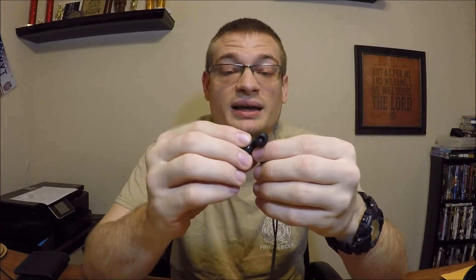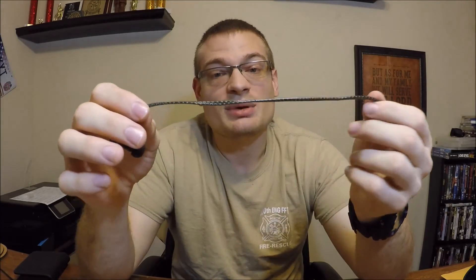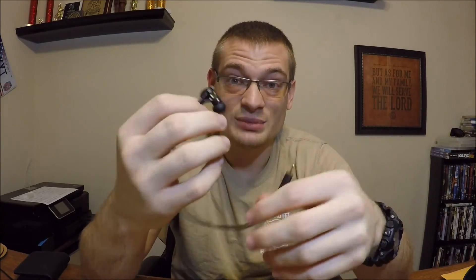To sum these up guys, I cannot recommend the IE800s enough. Sennheiser, you did an absolutely wonderful job on these, and they are absolutely befitting of your flagship IEM distinction — especially keeping them at the $800 price point. These are very competently made and I'm very impressed. I would recommend these to anyone who, like myself, likes a more relaxing sound but still wants something very accurate for critical listening. A big shout-out to Sennheiser and my good friend Bill Petit for setting me up with this review. It means a lot — thank you so much.